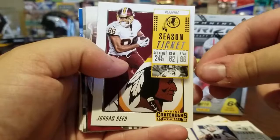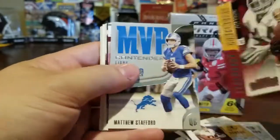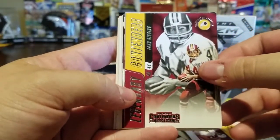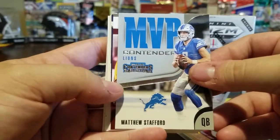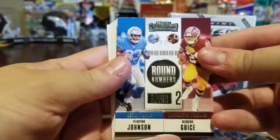Jordan Reed — very cool. We got John Riggins, Washington Redskins, good card — MVP in the Super Bowl against the Raiders when they beat the crap out of them. Good insert. We got an MVP Contender Matthew Stafford — don't know what year that would have been, 2018 is interesting.